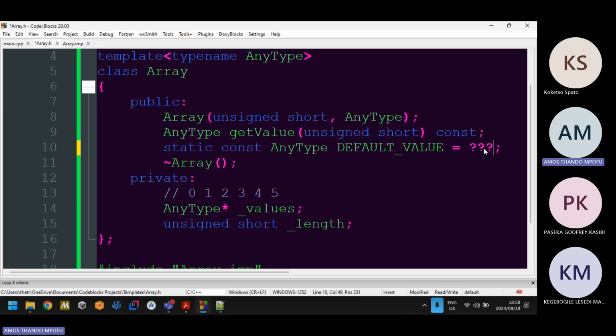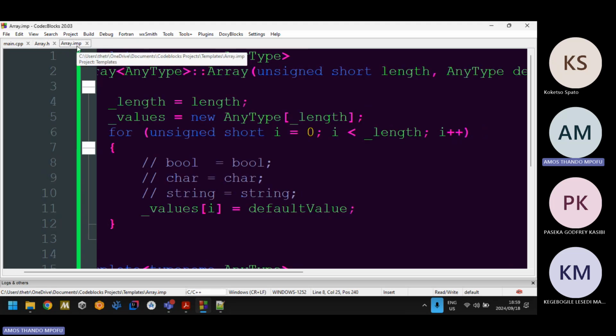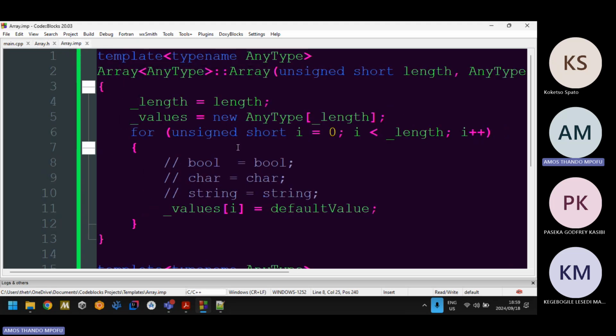You can't, 0 and UJ image are two different types. UJ image is an object. Int is a data type. It's a primitive data type. So you see that you get confused. The moment you get confused, just know that you're on the wrong track. If you're trying to create a constant and you don't know what value to give it, just know it's impossible.